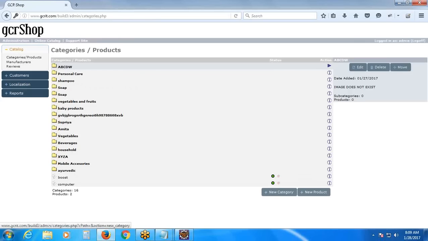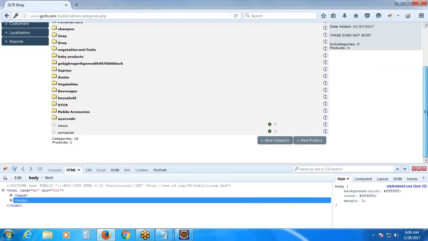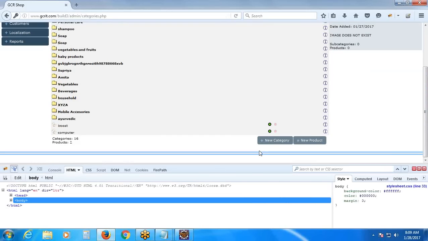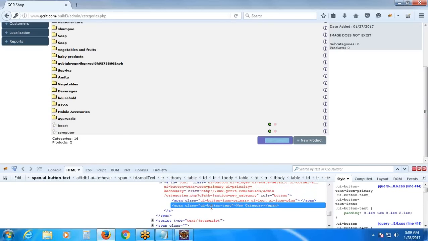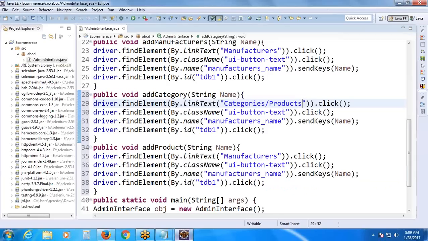Next, click new category. Before that, inspect the element. Earlier the class name was working. So take that one. Class name for this, you just copy. It is case sensitive.